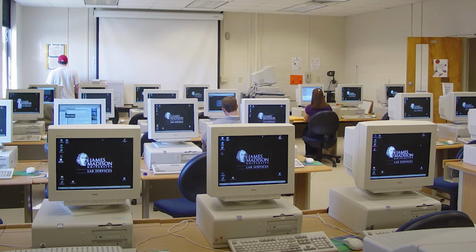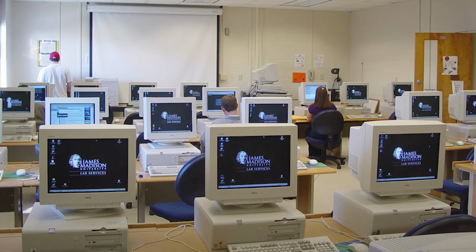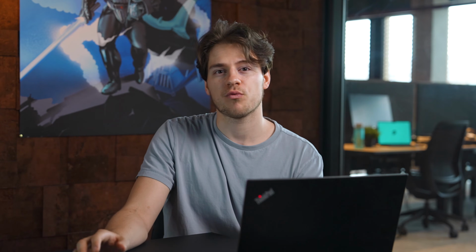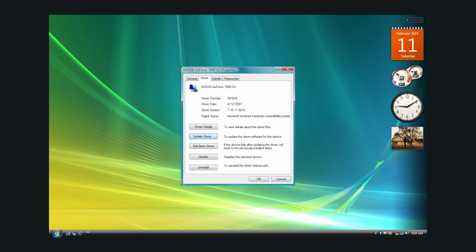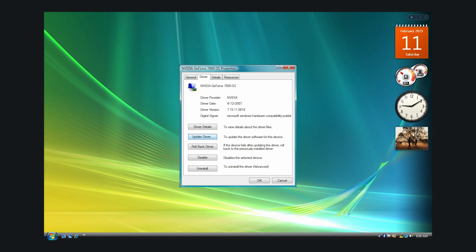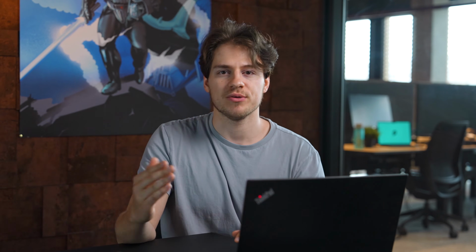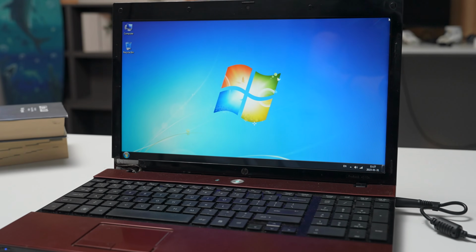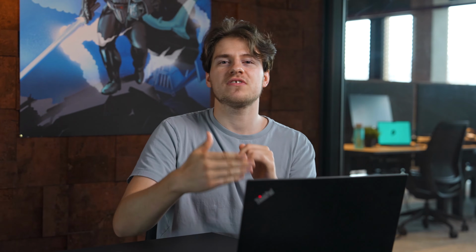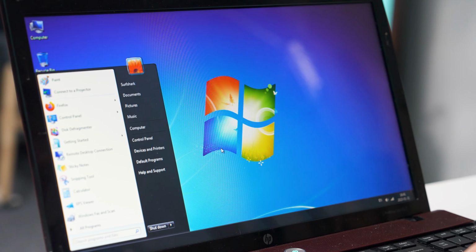Vista at launch was not great. Most computers at the time coming off of XP were not powerful enough to run with its higher system requirements. Driver compatibility was also subpar as developers had to scramble and release drivers to support Windows Vista. But all of that aside, it was, in my opinion, an important step forward, and it in a sense became amazing in its real final form, Windows 7. It's kind of like Goku going Super Saiyan 3 in DBZ, right? I mean, Windows 7 was kind of Vista, but upgraded.